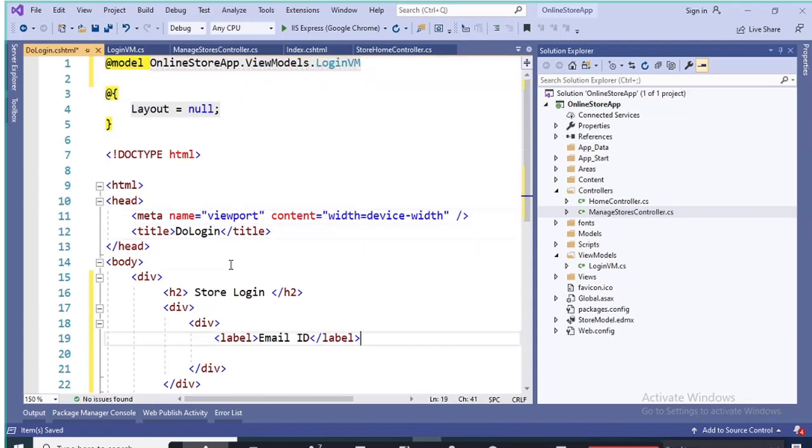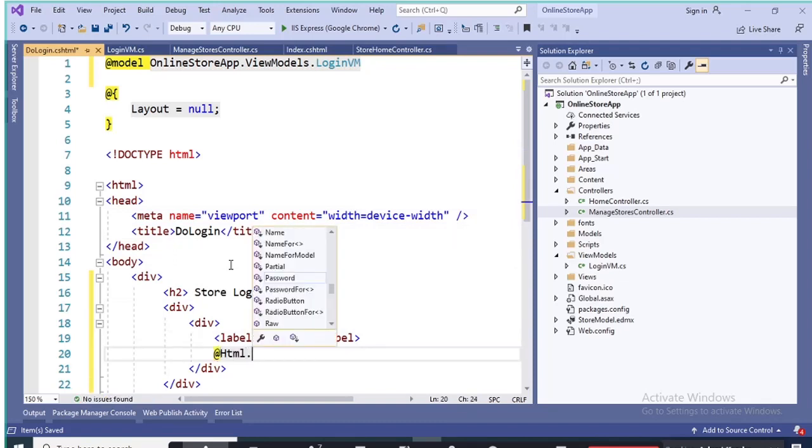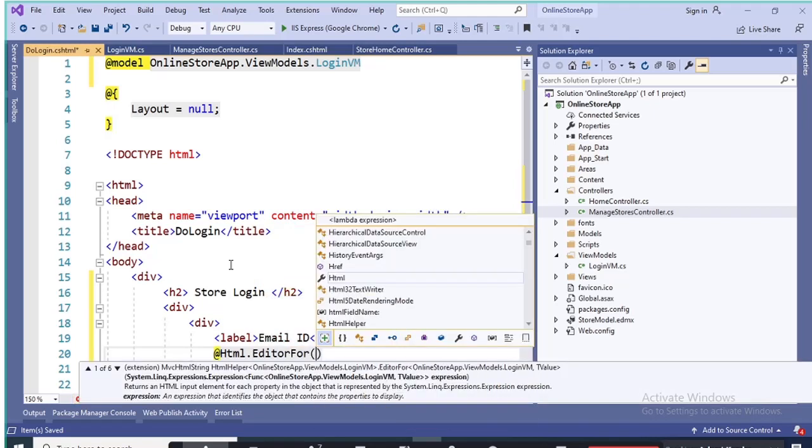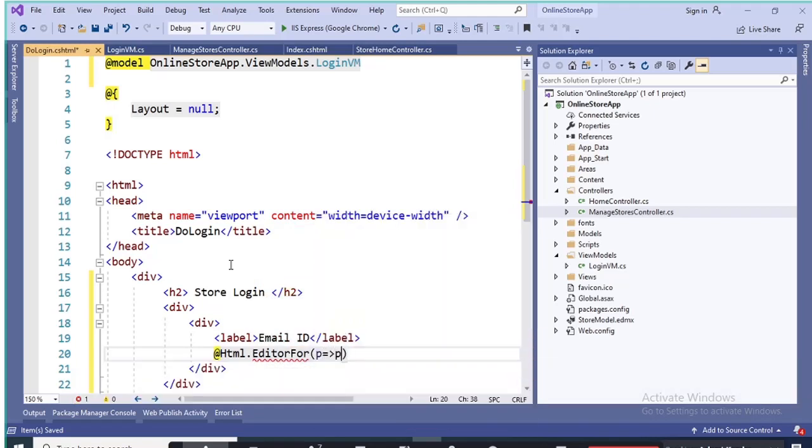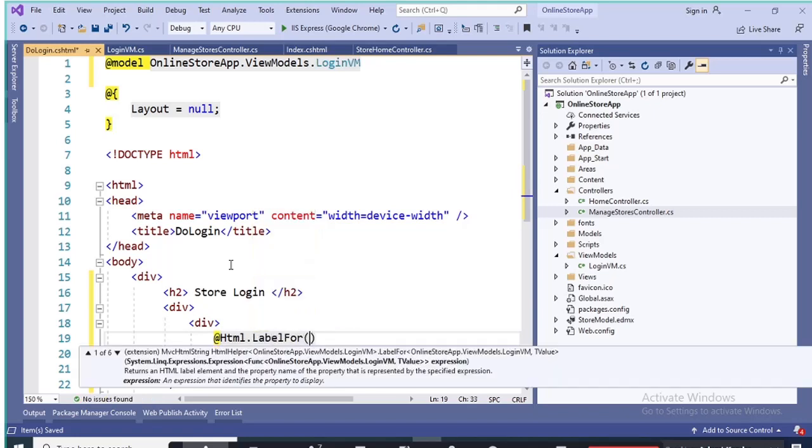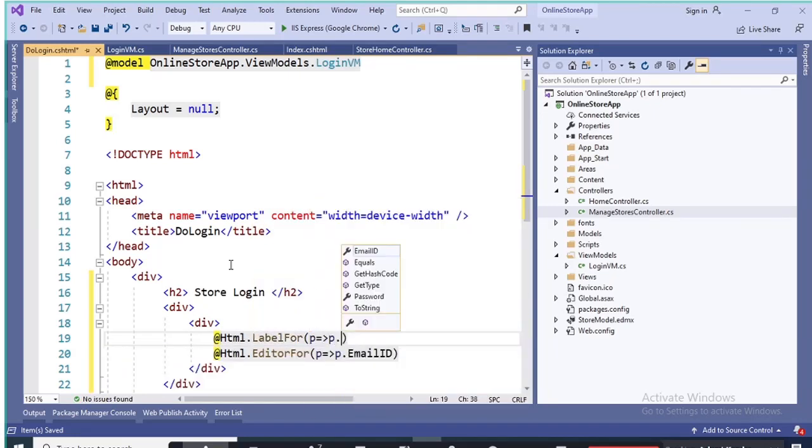Now here we use HTML dot editor for, p implies p dot email id, and we can have the html dot label for, p implies p dot email id.